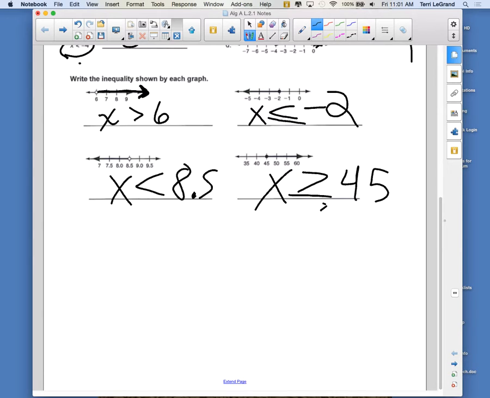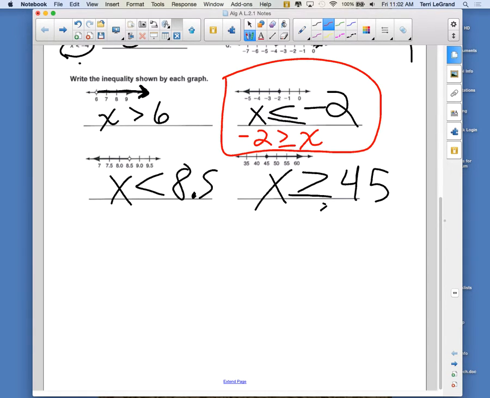When it is pointing to the right, we're saying X is the shaded region, and X should be going to the right, greater than. So we want to make sure that we always understand how to write that correctly. Now, some of us tend to like to do this. Does this mean the same thing? For this one right here, this is the one I'm talking about. Would that be right? Could I count that right? What do you think?